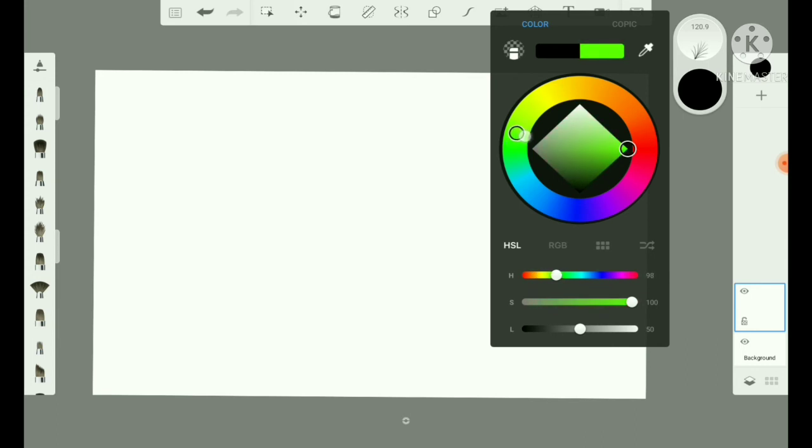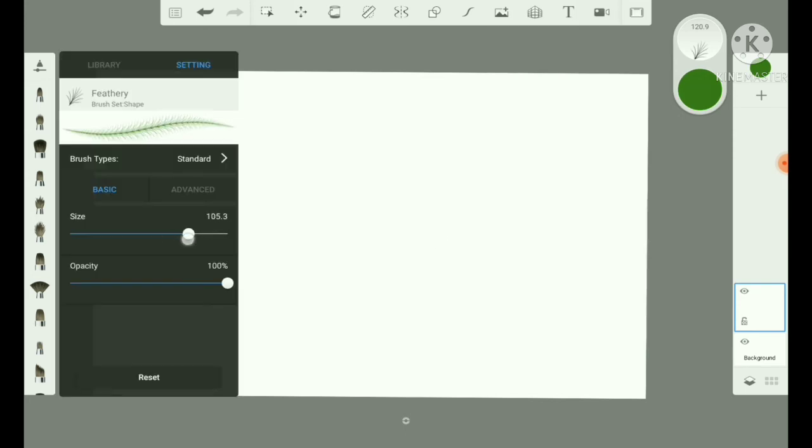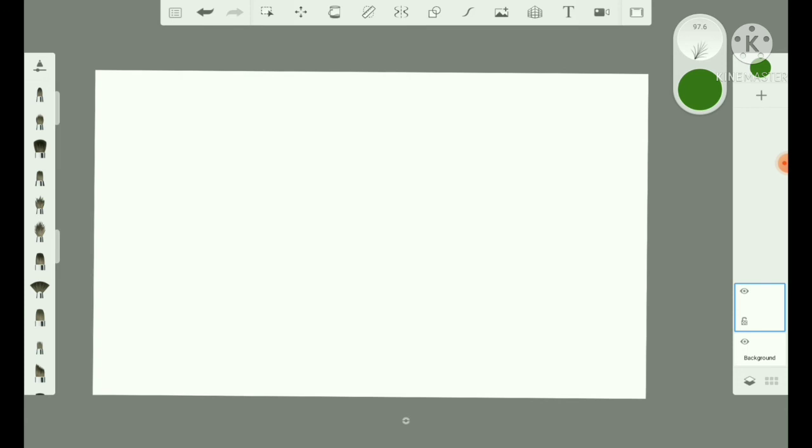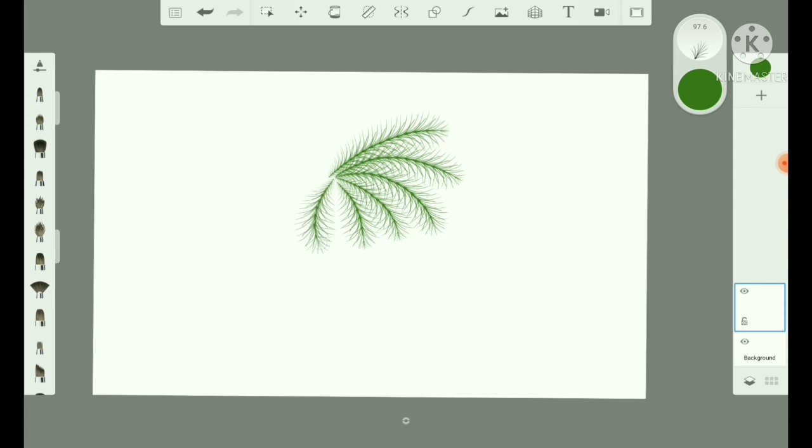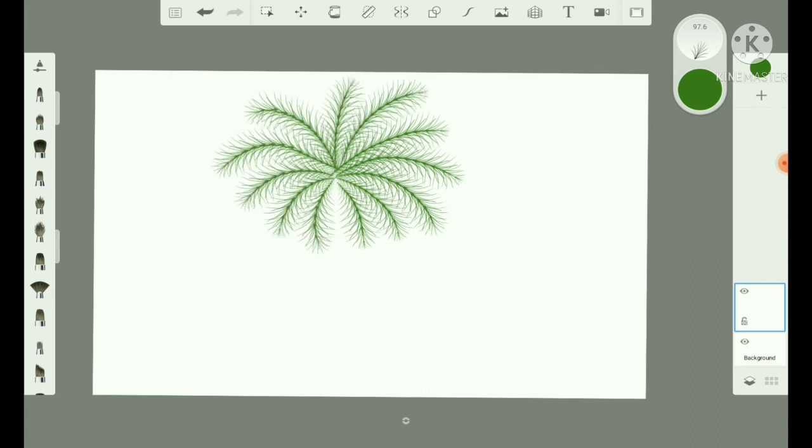I want to draw a bush now, so I am putting green color. Let's see. I will draw a coconut tree leaf. We can draw very easily through this app.